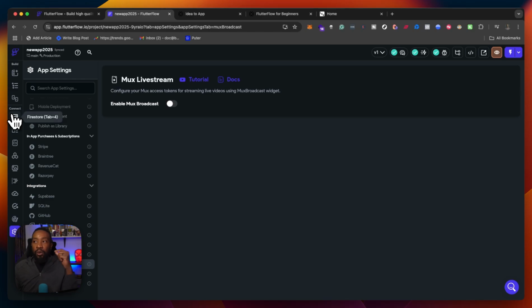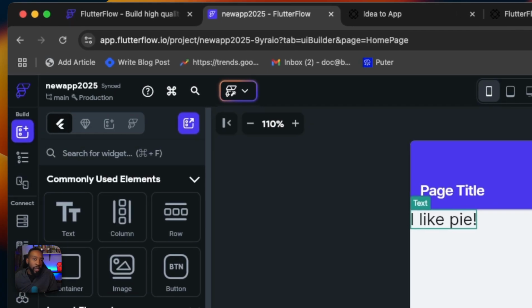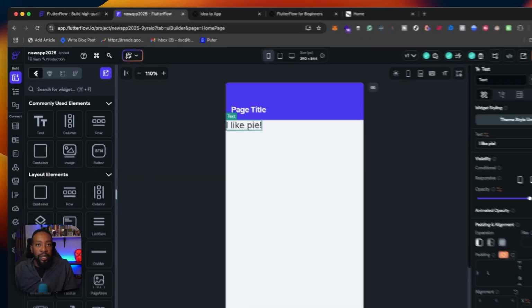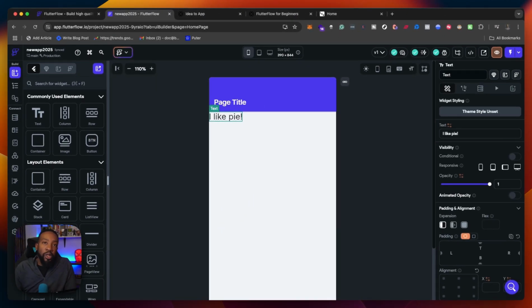So what I would really encourage you to do is first write down, what are you trying to create? Where are you? And then that allows you to think about, what do you need to focus on when you're using FlutterFlow? There are so many different things that you can be doing with this application. It's really easy to feel overwhelmed. So it's important to first write down, what are you looking to do?